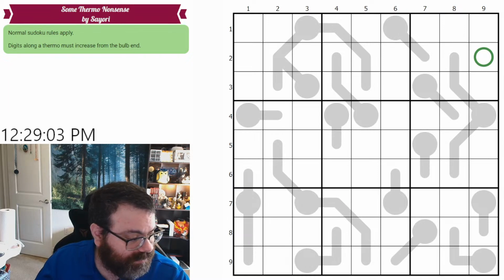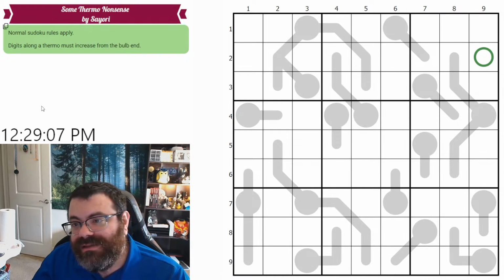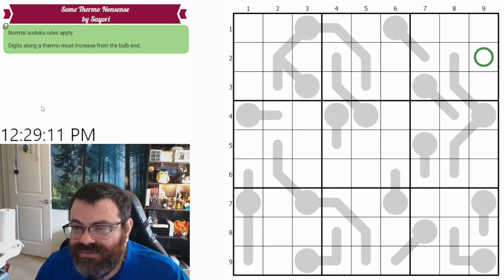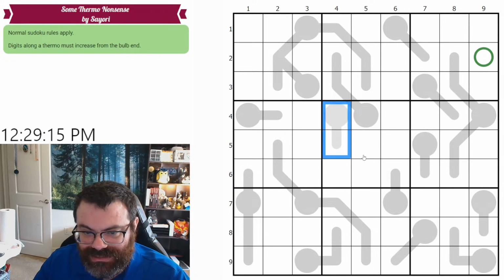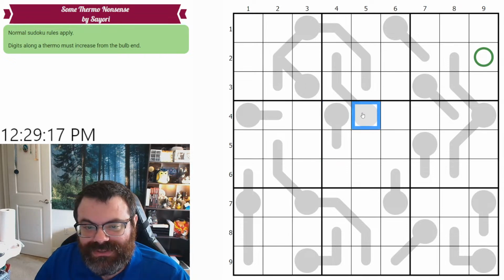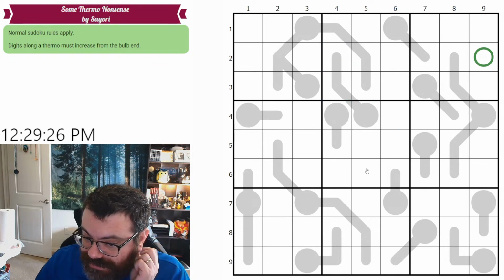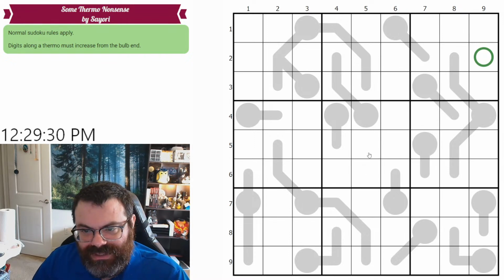I think we're ready, right? Okay, this is called Some Thermo Nonsense by Sayori. So we have normal Sudoku rules and standard thermos. Seems like almost every puzzle we've done today has had thermos in it. But thermos, the digits increase from the bulb end. So this is the bulb. There's a line coming out of the bulb. The digits get bigger as you move along. Non-repeating. All right. I get the feeling lifting these thermos is not the way to start.